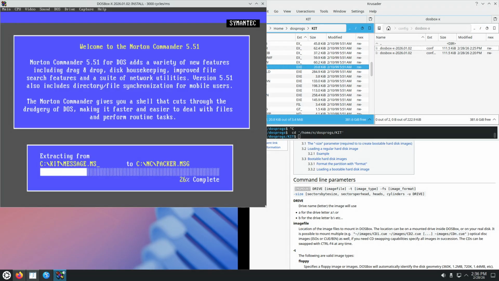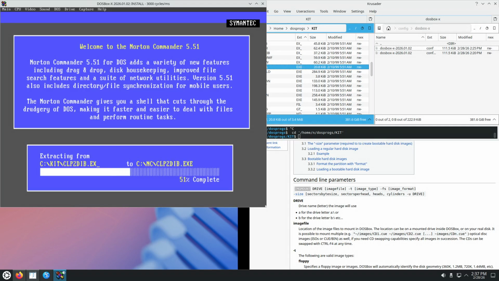Okay, so this is probably one of the last versions of Norton Commander. 5.51 comes as 3 floppy disk images, 1.4 megabytes each.